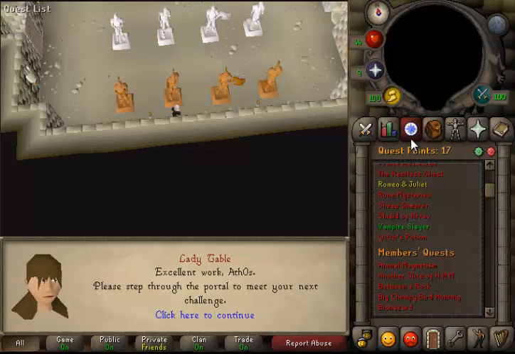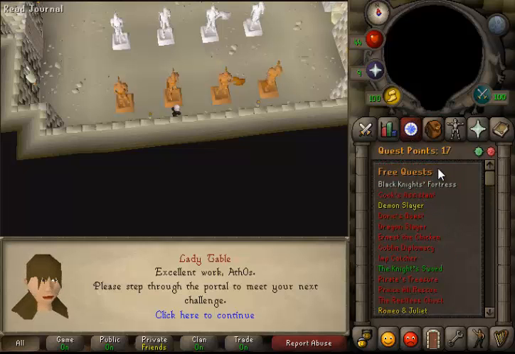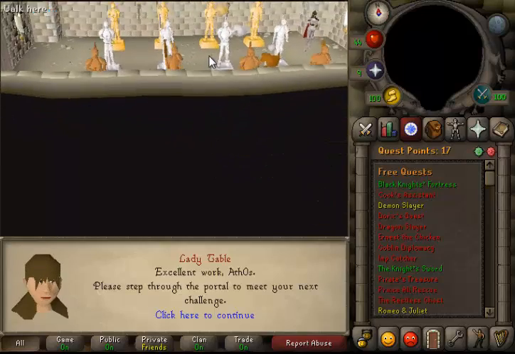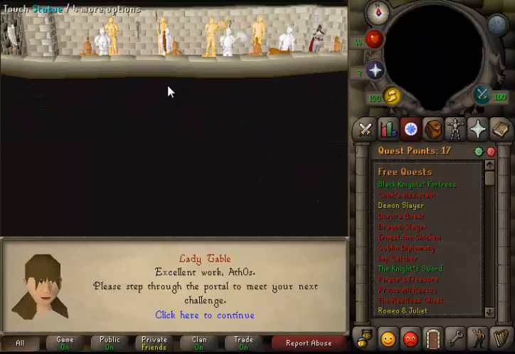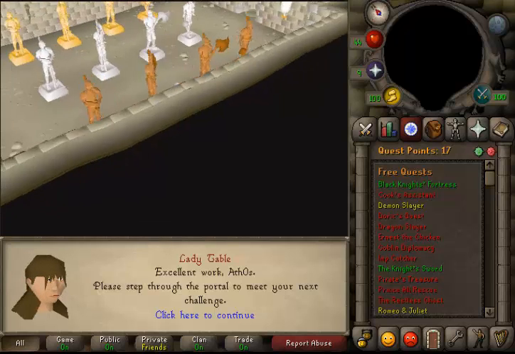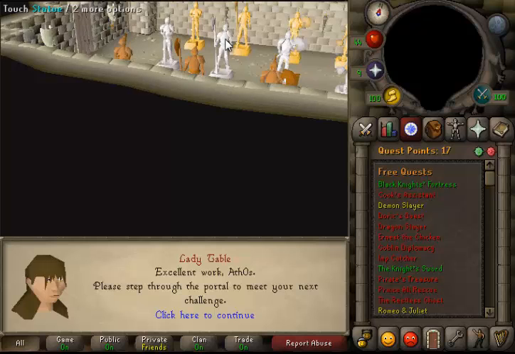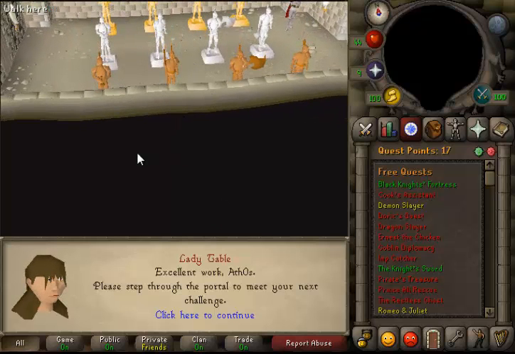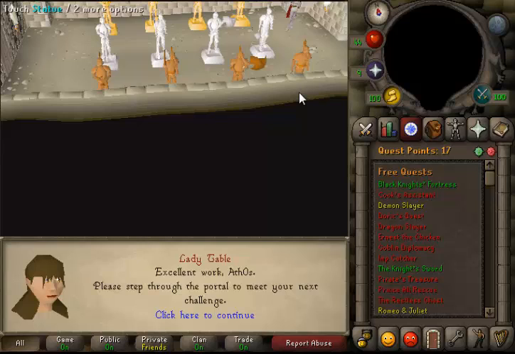Okay, so I'm now doing the Recruitment Drive quest in order to get a little bit of experience in a few skills, which is quite useful. However, with this quest, if you do make a mistake in it, you have to start all the way from the beginning, so it can be rather frustrating to do. This room is the only real room that you're likely to make a mistake on, and seeing as you only have 10 seconds, it's actually pretty easy to make a mistake on.